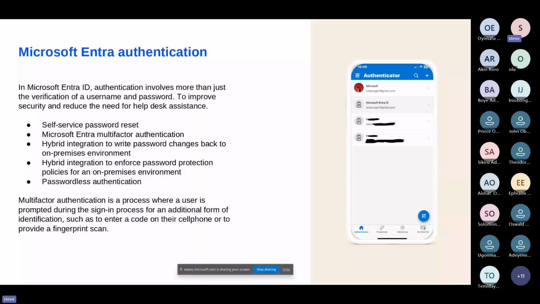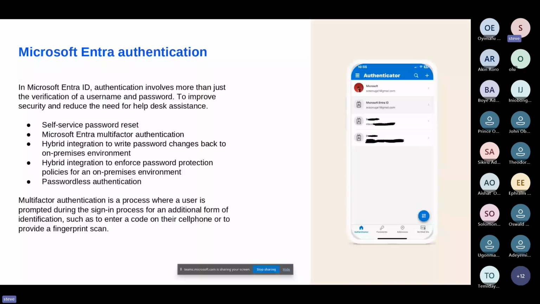Now, multi-factor authentication is a process where a user is prompted during the sign-in process for an additional form of identification, such as entering a code on their cell phone or providing a fingerprint scan.